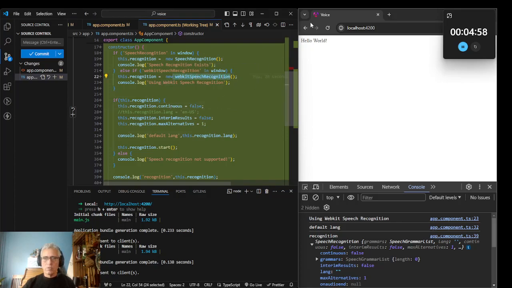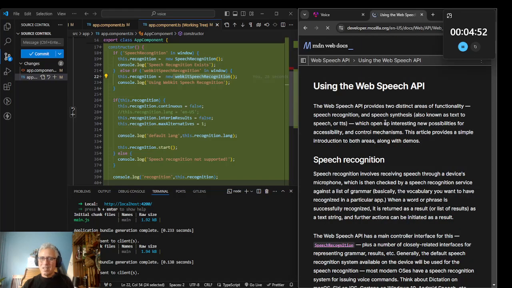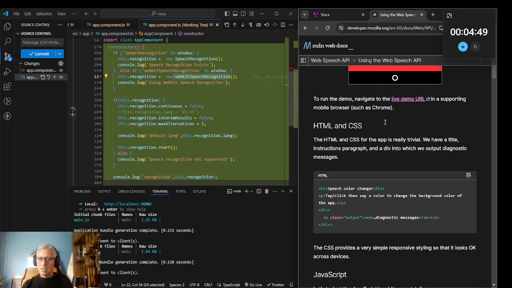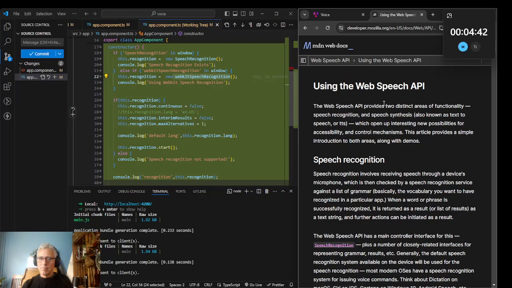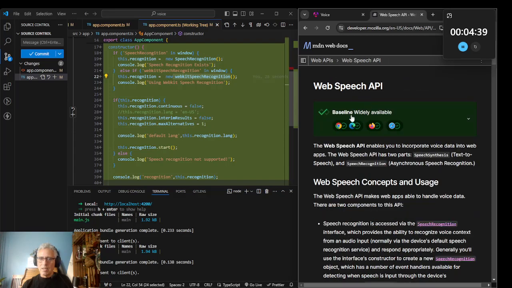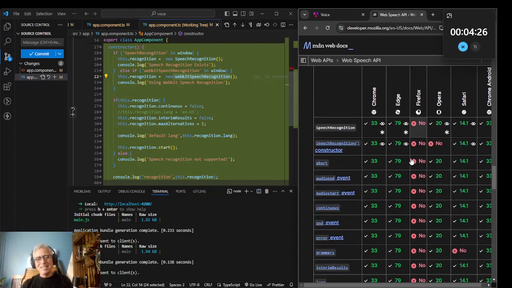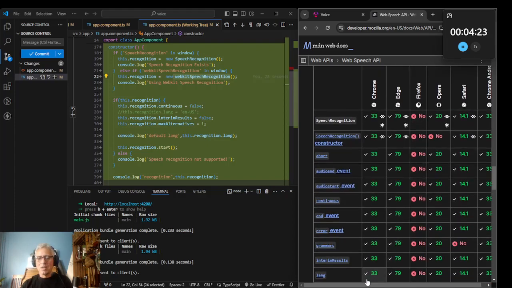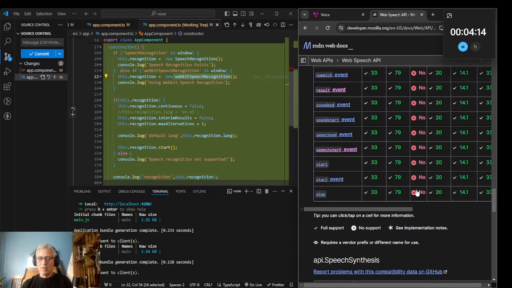If I search on that, because I still have 5 minutes. Yeah, okay, cool. Took us there. I thought when I came here the other day, I must have gone to something different. I could have sworn they had some kind of baseline, widely available, and it shows Firefox. I do not think that this was what it was like a couple weeks back, but it looks like, see, full compatibility. Oh, see, this is what I saw last time. It says no. So I guess full probably means, I don't know. Well, it just says no for everything for Firefox.